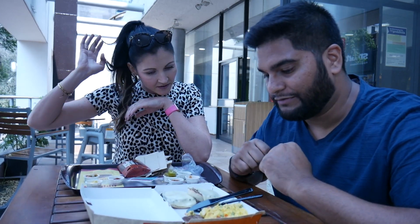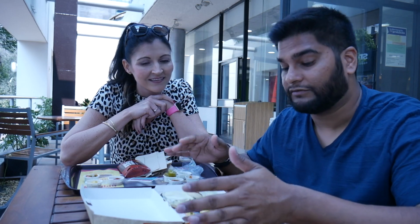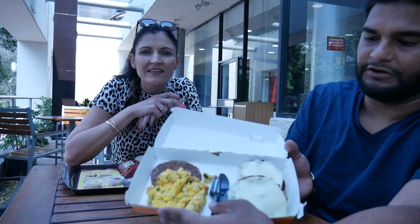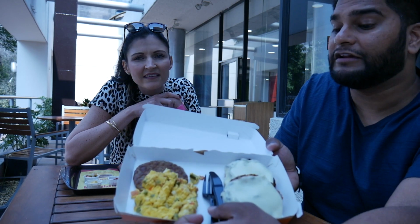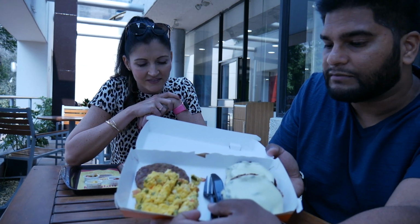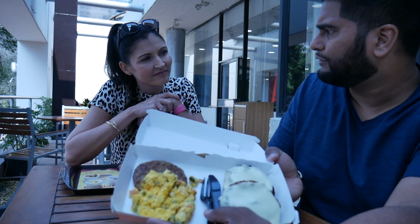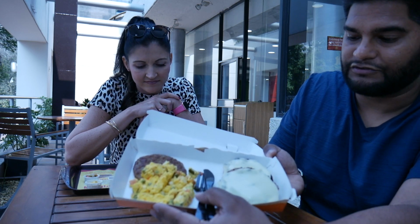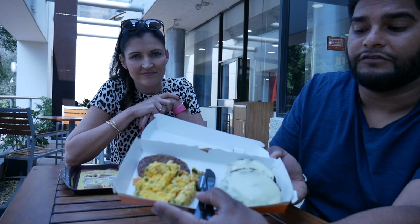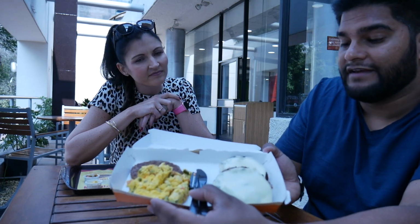So we've got the breakfast especial, translates to special Mexican breakfast. We've got a sausage patty here. And then we've also got some eggs here, cooked with green and red peppers. Looks like onions maybe are in there. Yep, onions. And it looks really good. I'm pretty sure there's cheese in that. Those are really yellow eggs. Then on the other side here you have the McMolletes, which is basically an English muffin toasted with refried beans and then some queso or cheese. It looks really good.